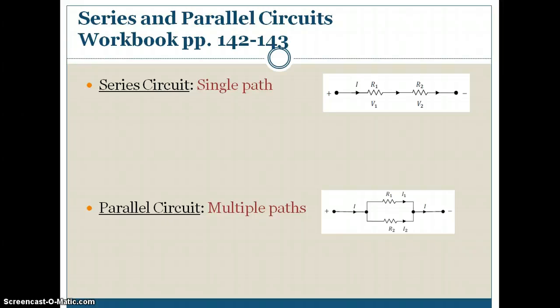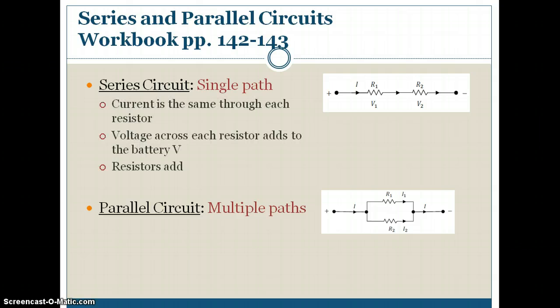Alright, so what is the main difference between a series circuit and a parallel circuit? Well, in a series circuit there's only one path for the electric current to flow, so you'll usually see elements in the circuit in a straight line with each other. In a parallel circuit you have multiple paths, so that means you'll typically see some point in there where there's what's called a junction, or a spot where the current has a choice. It can go through one particular wire or branch in the circuit, or it could go through this other wire. And so it will oftentimes split, and part of it will go in the top part and part of it will go in the other path on that parallel circuit. So that's the main difference.